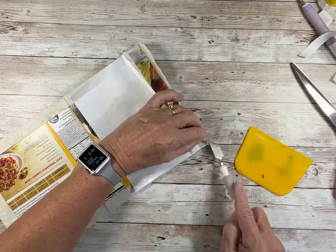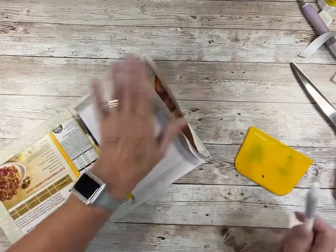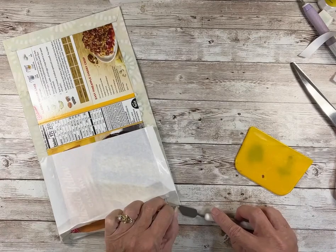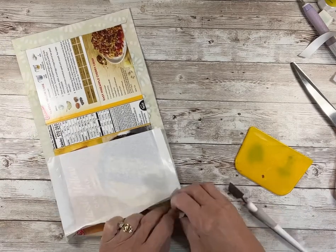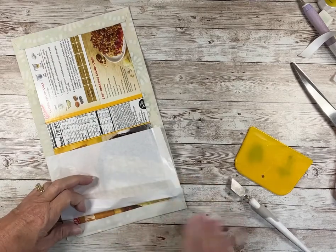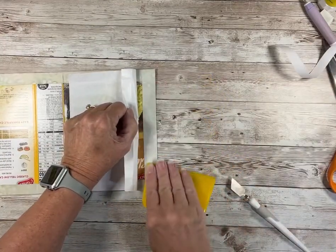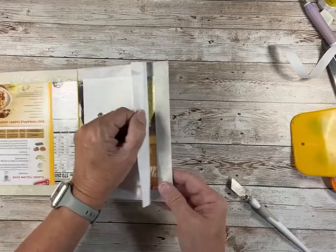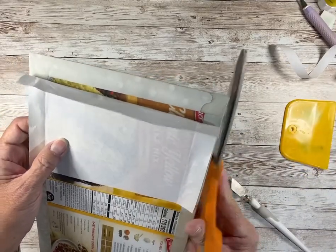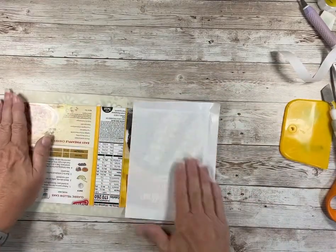Will you help me? Get in there. This one didn't get stuck quite all the way. All right, let's just do it. Okay. Let's burnish that down. Not the best corners ever, but not the worst either. You can't see the cardboard. Okay. All right. Are you ready?